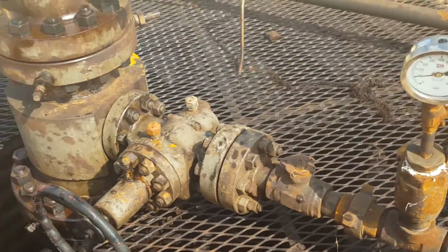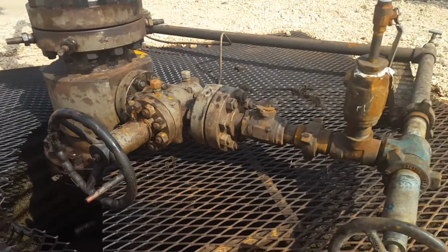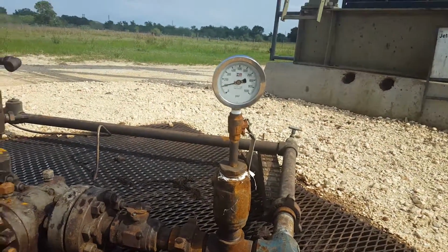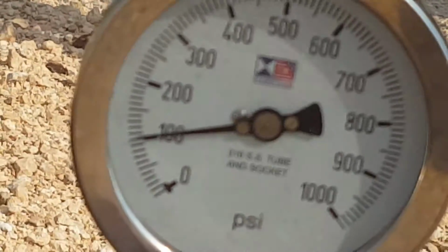I'm looking at one of these gauges. It appears to be tied to it, and it's reading this pressure, which reads 100 pounds. This pressure does read 100 pounds.